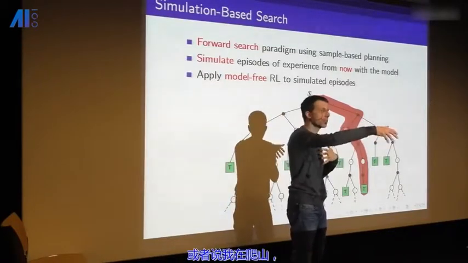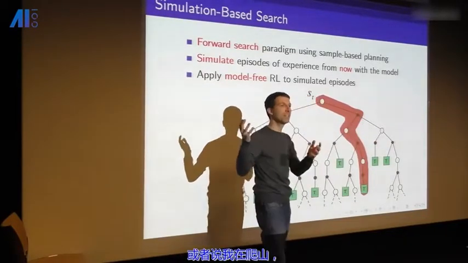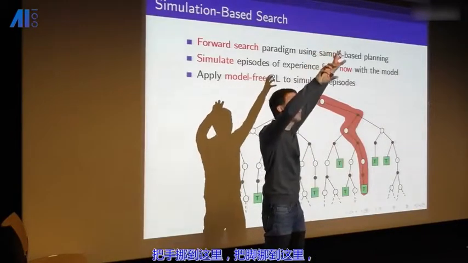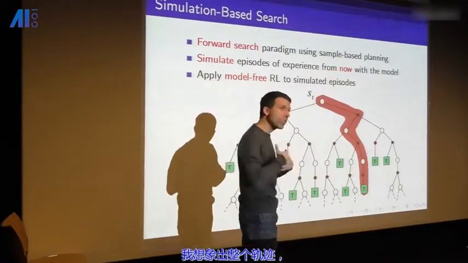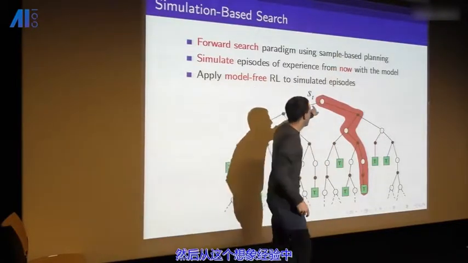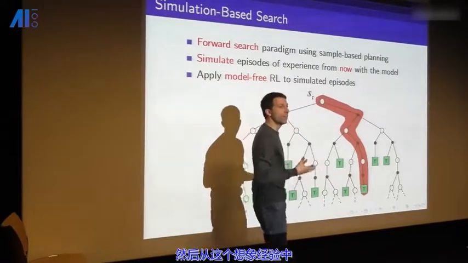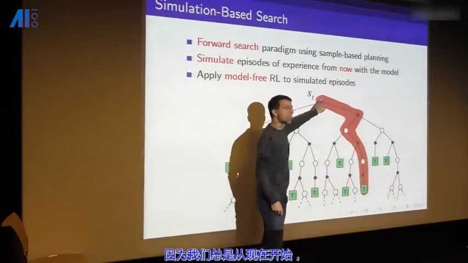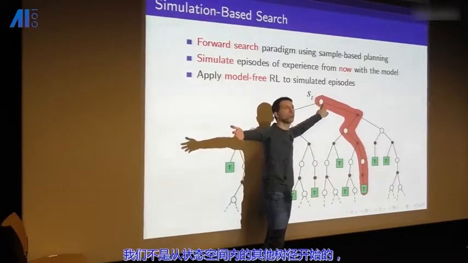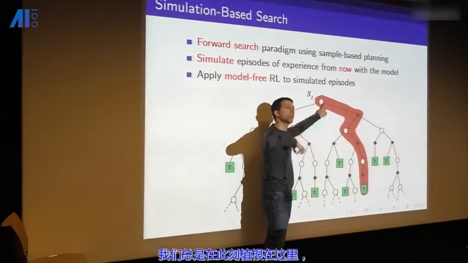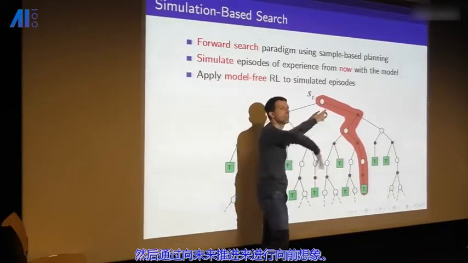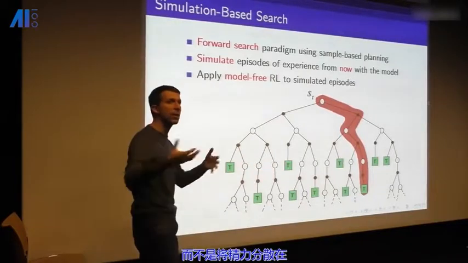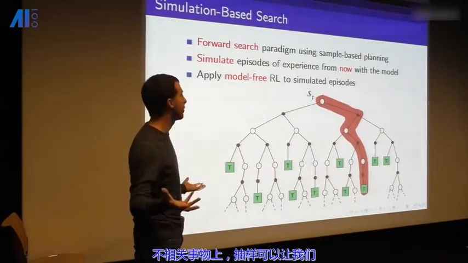I imagine the whole sequence, or I'm climbing up the mountain, and I imagine if I was to put my hand to here, I'd be in that state, and then I'd have to move my hand to here, and then my foot to here. I imagine the whole trajectory out, and then I learn from that imagined experience. But it's forward search because we're always starting from now. We're not starting from some arbitrary part of the state space. We always root it from the current moment and imagine forwards by rolling into the future. And that gives us a real focus on what will happen next, rather than distributing our efforts over irrelevant things.